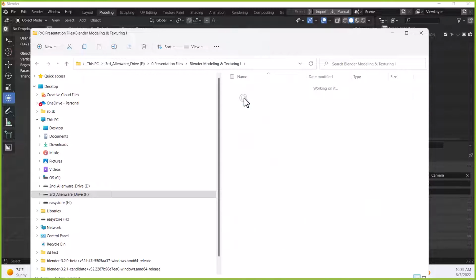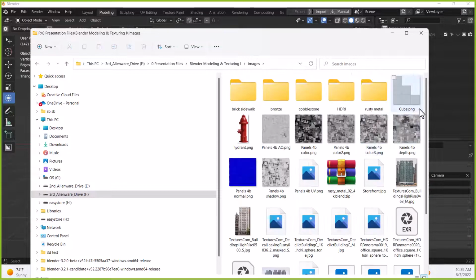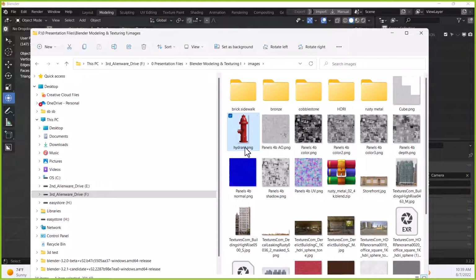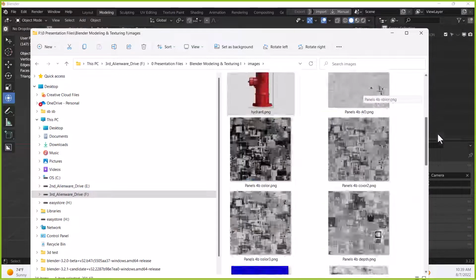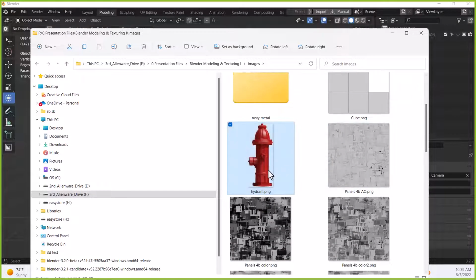There it is. Okay, so hydrant PNG. Let me go over here to the view menu, extra large. All right, you should have this.